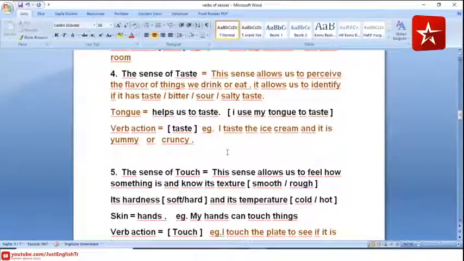Good, guys. Now remember, the sense of taste can only be done through the tongue. You can look at the board here. I'm writing here: a sense of taste can be done. It says here, Layla says, I tasted the soup. It was too salty. So my darling student Layla, what did you do? Like you said, I tasted the soup. It was so salty.